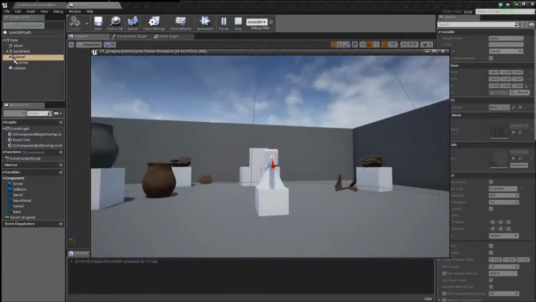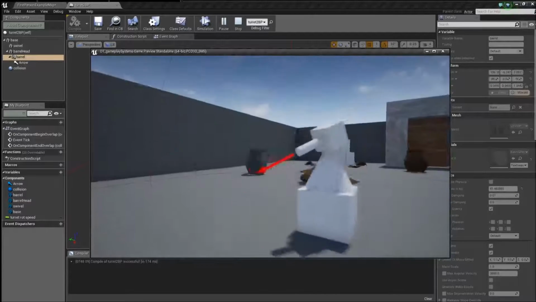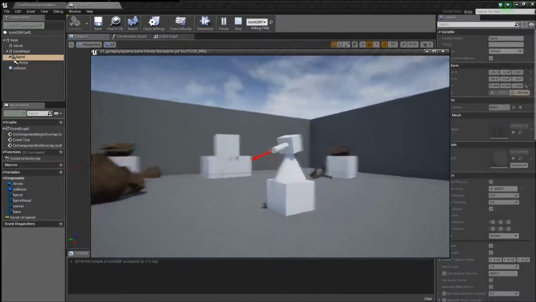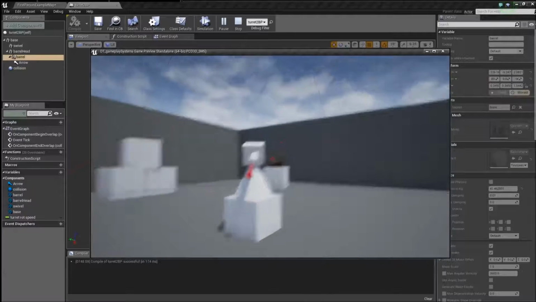And see how it's interpolating to my position. So it's not instantly on me at all times. It's not shooting directly at me as I'm moving. It's kind of trailing behind. So that's pretty good, but let's exit that.